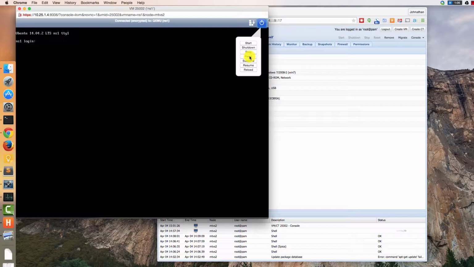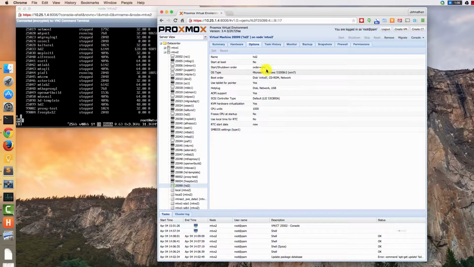If nothing else, you want to at least log into the virtual machine and shut it down gracefully if you can't do it from the shutdown option here. So do keep that in mind. You want to shut down machines. You don't want to stop them unless you absolutely have to, because that can definitely give you some problems.